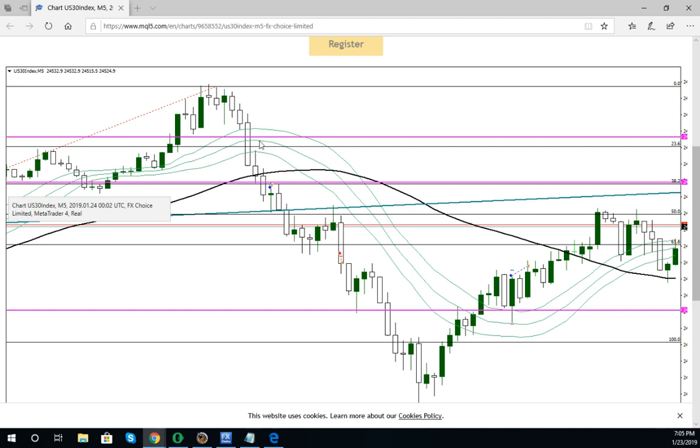But let's say we're using these three lines and this average, meaning we should only look to short if the price is under there. So in this case, and it looked a little different on the 1 minute, of course, I went long in a downtrend.